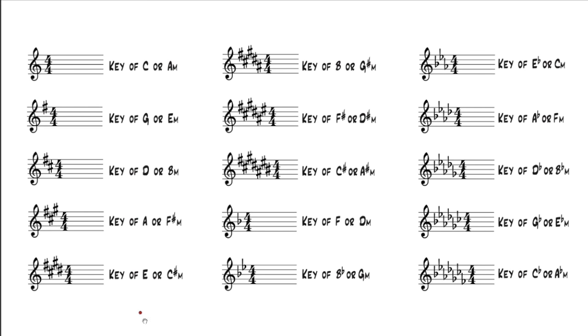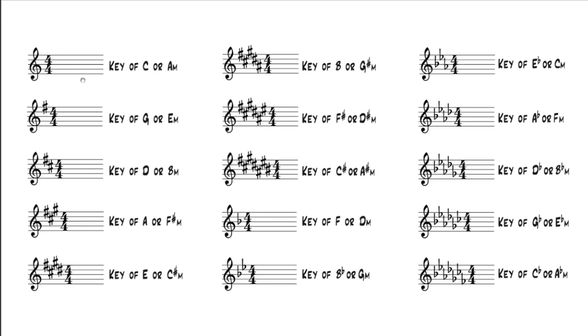And when you get good at reading music notation, you can quickly look at these key signatures and know what key you're in. But it's only telling you part of the story, because actually every key signature can either be a major key or a minor key. So for example, if we start here, there's no sharp or flat, we know that's either in the key of C or the key of A minor, and that's because A minor is the relative minor of C, and A minor shares all the same notes and chords as the C major scale or the key of C.